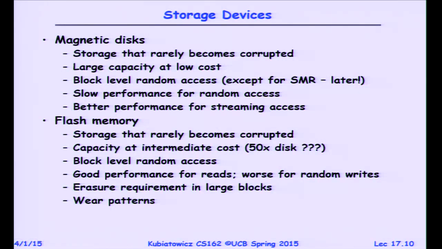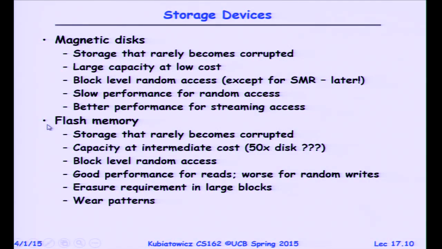Remember we talked last time about sequential access, such as reading a video or watching a video, as opposed to random database access. The sequential access from a magnetic disk is going to be much faster than random access.